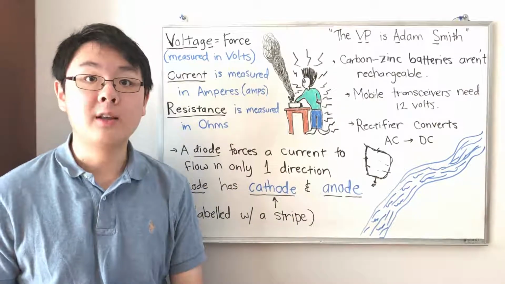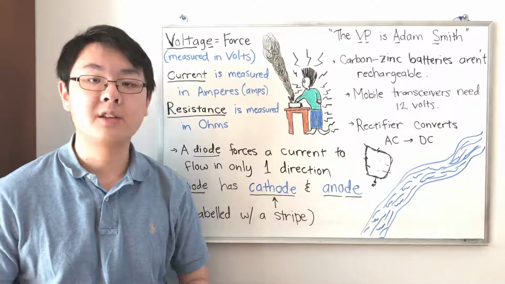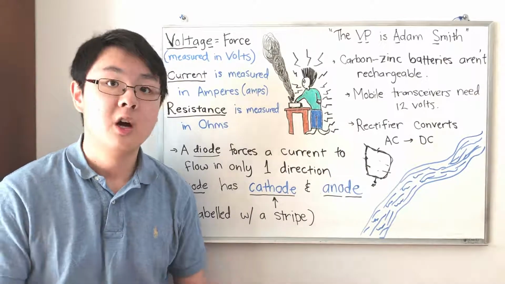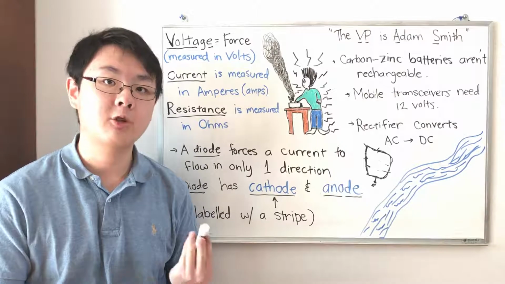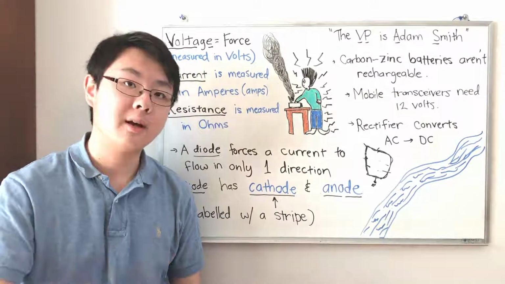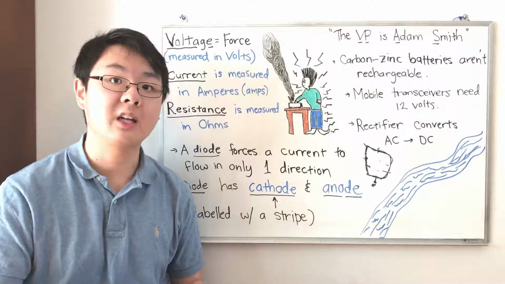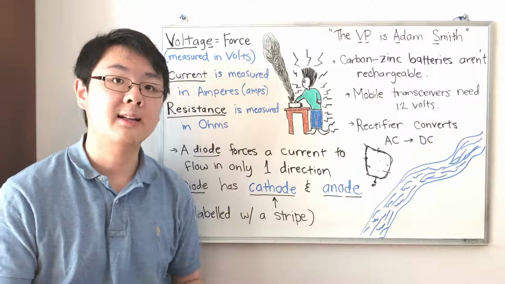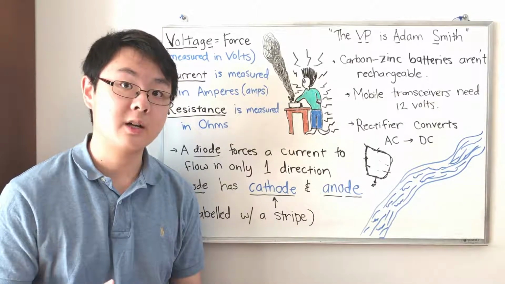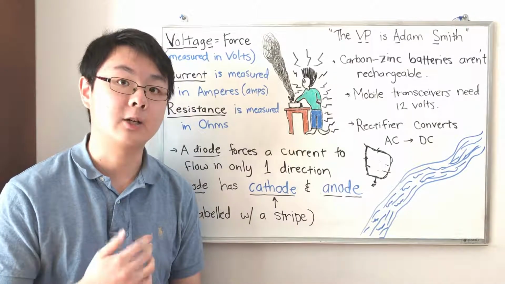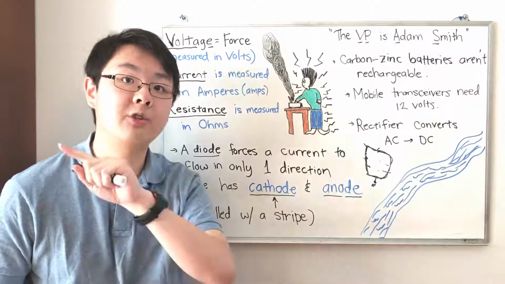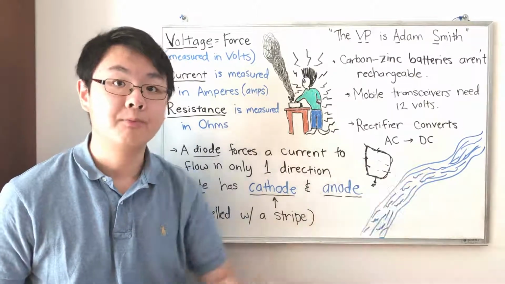Okay, so we're almost done. There's just a few things we need to know. And the test is going to ask you some questions about electrical conductors. Depending on how much you know about electronics, maybe you learned about it in school, you probably know a little about electrical conductors. They're things that conduct electricity, things that electricity can flow through, like metal. Now, copper, which you probably already know, is a great conductor of electricity. Copper is almost like metal. So it's a great conductor of electricity. Electricity flows through it very easily.